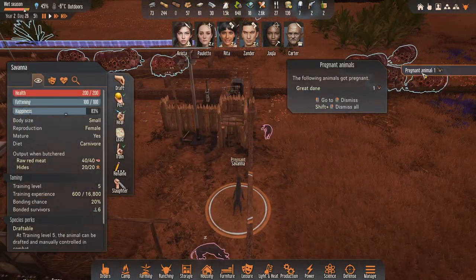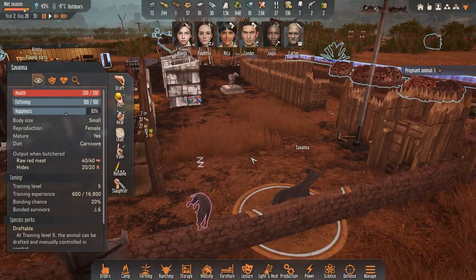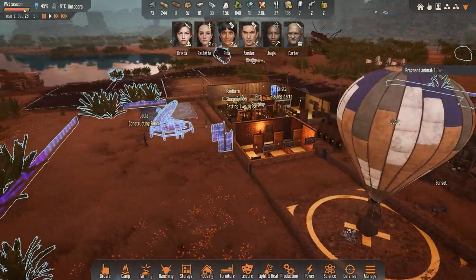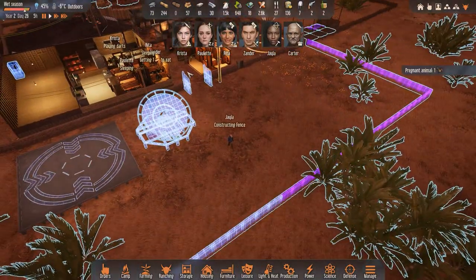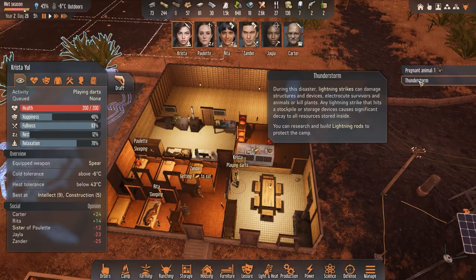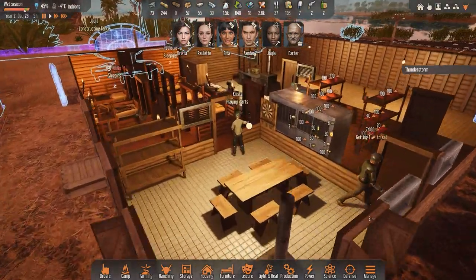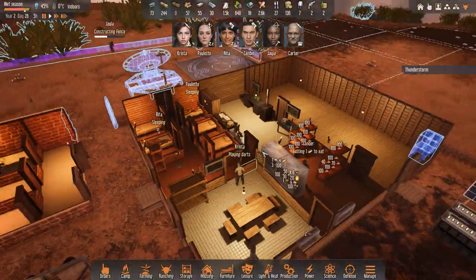Pregnant animal. You got another pregnant animal? Stop being pregnant, Savannah. Shoot, you are a busy girl, aren't you? So I need Krista. She's playing darts. Thunderstorm coming in. It says playing darts with her helmet on.